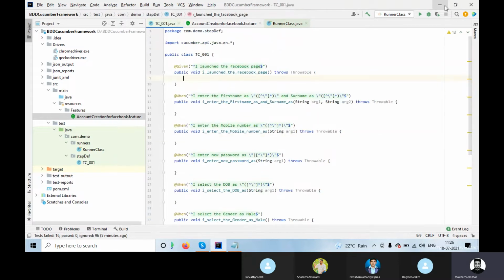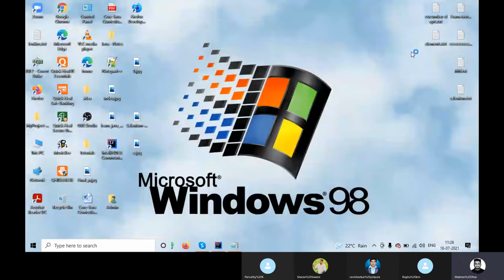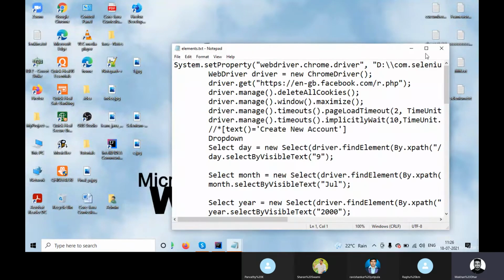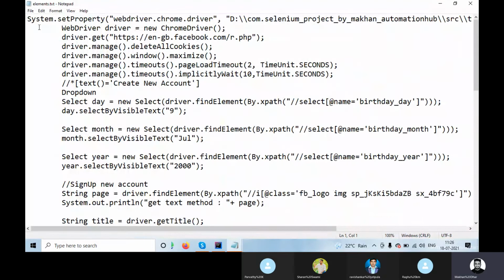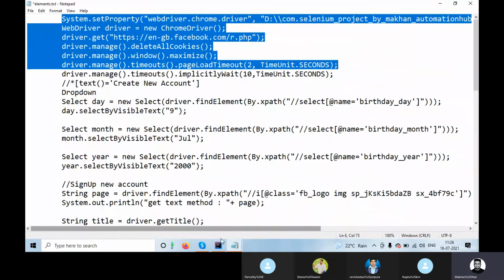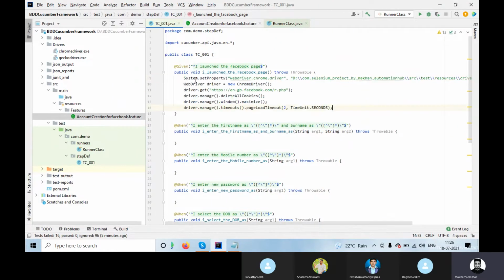Basically we have to add a few things, right? I have already written them so that we don't waste time. For example, this is my driver. Obviously in the given statement we have to launch and be on the Facebook page, and do all the activity, like launching and initiating the Chrome browser.